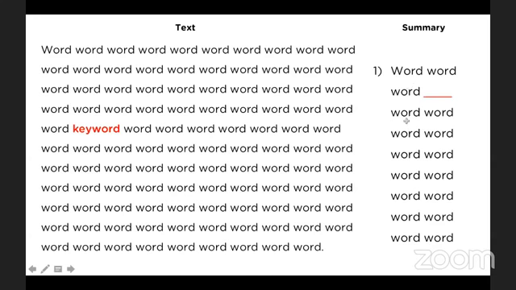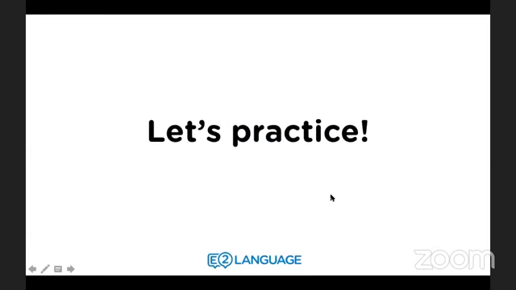And let's say you can sort of see some of these words here, and you realize the word you need, you quickly scan read this text with your eyes like that. And what you're doing is you're searching for that keyword there. And then in order to get the right answer, you'll fill that word in there. Sometimes you'll leave it exactly as it is, and sometimes you'll need to change it. I'll show you that as well. Let's just do some practice so you know what I'm talking about.